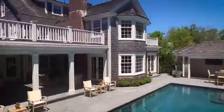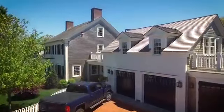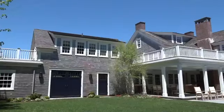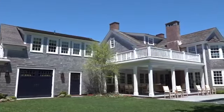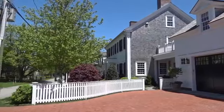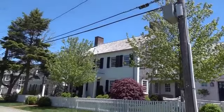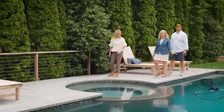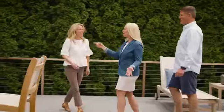I'm on my way to meet Caitlin and Peter Respec in their newly built 6,700 square foot federal colonial home. The home, which was designed by architect Patrick Ahern and built by Peter and his team, is in the Edgartown Historic District and within walking distance to town. Respec Builders has been building custom homes for more than 30 years on the island. However, this is the first home Peter built for himself.